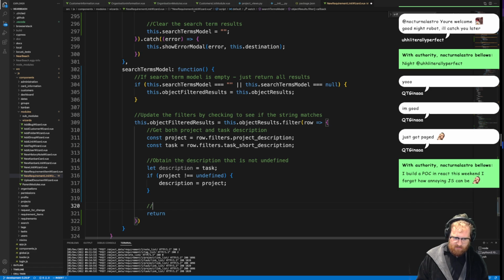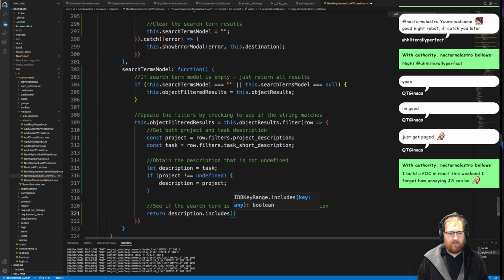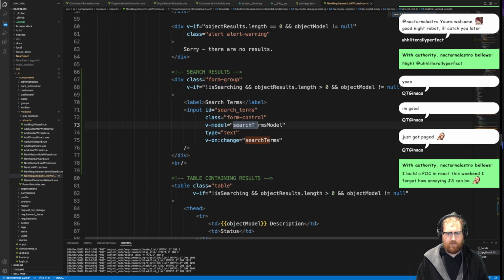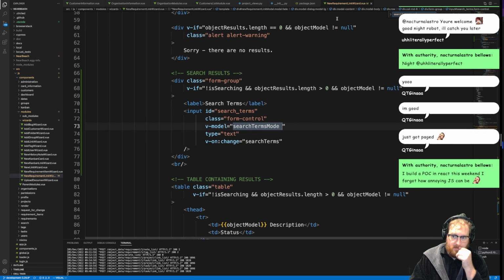And now what we need to do is we need to see if the search term is included within the description. Okay. And then it will be this dot search term model. All right. Now I am doing a find and replace for that search terms model.